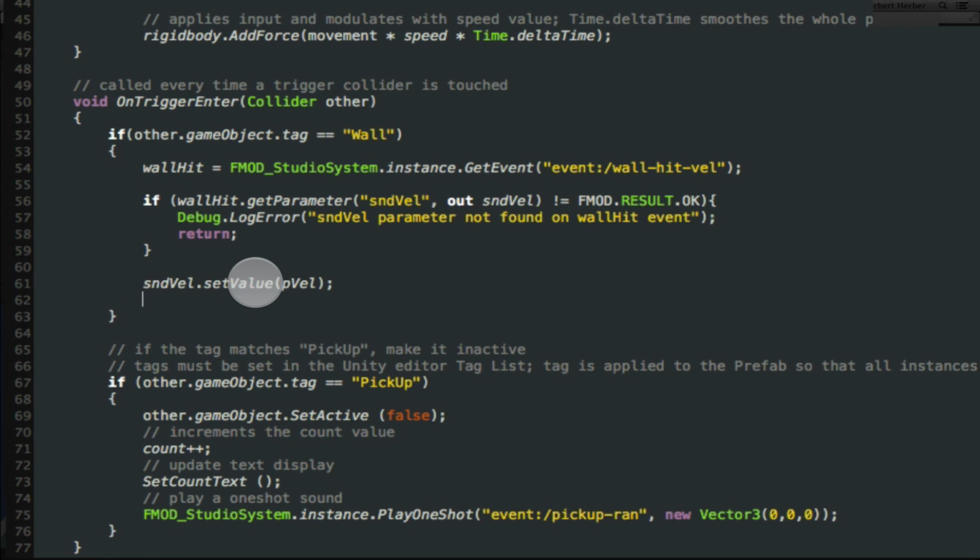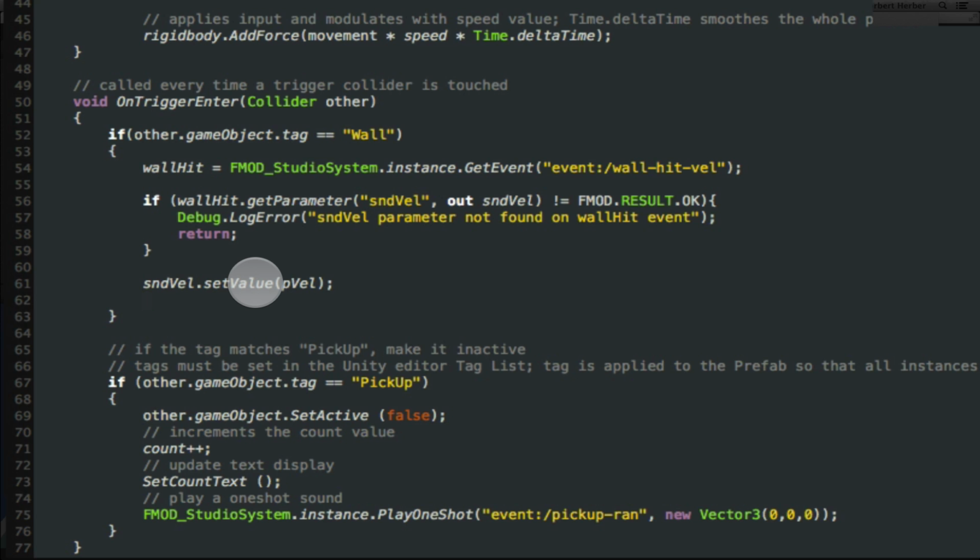That says that the value for sound velocity, or the value of that parameter that exists in FMOD, should be set based on the current value, pvel, or player velocity, in Unity. So it's looking at what value comes from our player and how it should translate that into what FMOD is going to play back.